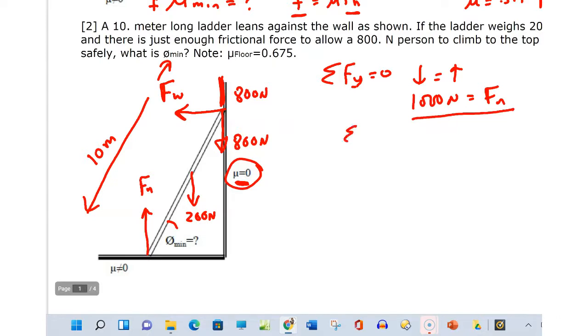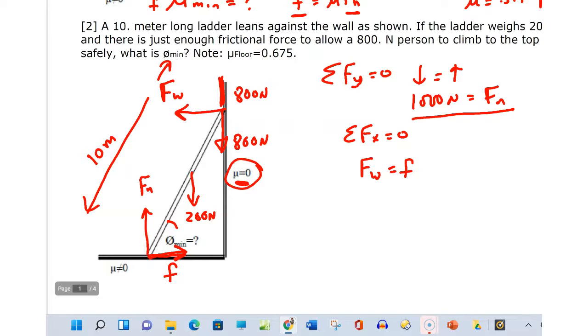And then we do again sum of the forces in the x direction equals 0. Left force is equal to right. So as I look at my picture, you know what? I realized I left another force out. There's a friction force down here. So I thought I had all the forces, but I missed one right here. Friction. I realized that when the F wall is to the left, there must be a right, and that's the friction. We know neither of those two, so that's all we can do.